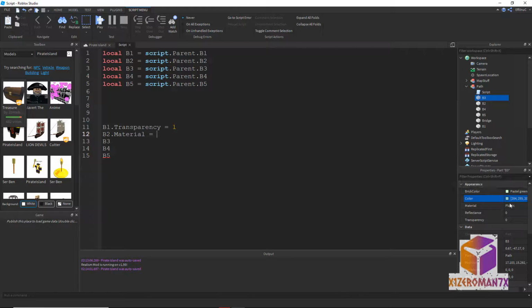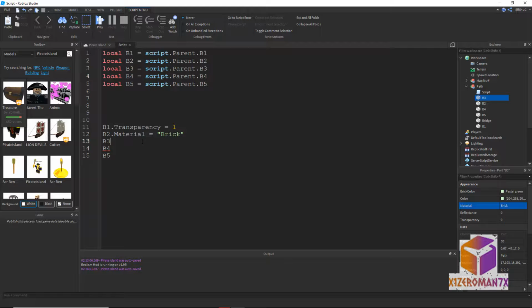So we've got a few options here. We've got plastic, we've got glass, we've got loads of stuff. We've got brick, so we'll go equals brick. So exactly how it's spelt, equals brick.